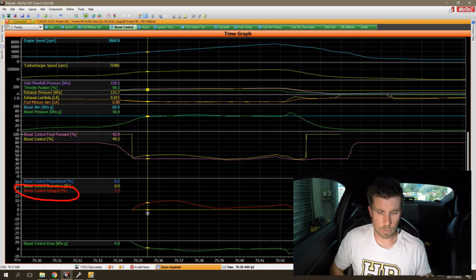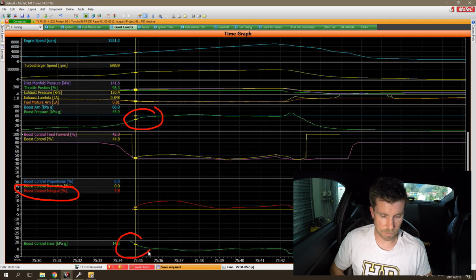So right at the start of our run, we have this area where we are below our target. We've got a positive boost control error, and the integral gain works in response to this error by increasing. And you can see that it continues to increase with time. Anytime that error is positive, the integral gain is increasing.